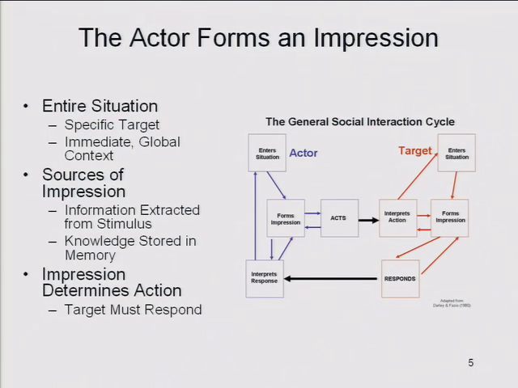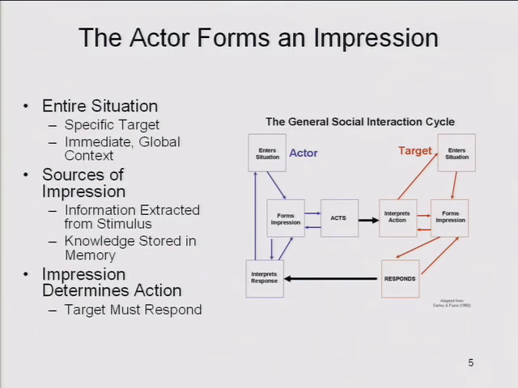And again, that impression of the situation is derived first from information extracted from the stimulus: what his facial expressions are like, what his posture is like, what the tone of his voice is, and then there's knowledge stored in memory. Like, you kind of know that on a day like this, you don't want to stand outside and ask somebody for a date. It's better to kind of walk into the library or a cafe or something like that, and then do it. So the actor has entered the situation with a goal and with a set of knowledge, what I'm going to call later on social intelligence, then forms an impression of the target, and the next thing the actor has to do is to act. It's the perception of the target in the situation that is going to determine whether she acts and, in fact, what she does.